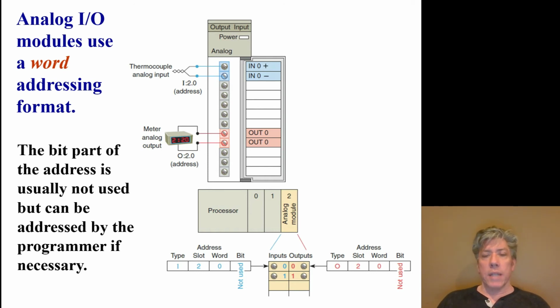So things like thermocouples require a whole word of data, because think about it, a thermocouple is sensing temperature. Well, technically it's sensing millivolts, but it's converted to temperature, and it's a continuous thing. It's not an on-off thing. And you might say, well, all I care about is if the temperature goes above a certain level. Well, that's fine, but that has to be in your program. Your thermocouple is going to give you whatever the current temperature is, essentially, once it's been worked up from the voltage signal to an interpreted temperature. And what you do with that number in your program is up to you.